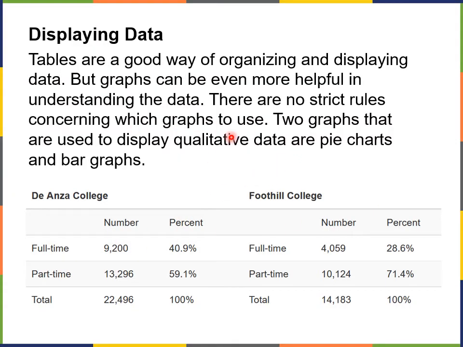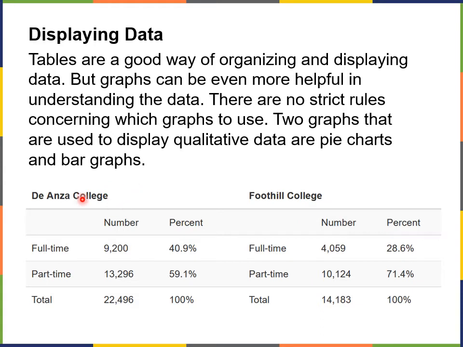We're going to get used to displaying our information. We could look at just a bunch of numbers on a page, but what would probably be more important is how we display it in a table or a graph. We're going to look at organizing our data in graphs and tables, okay? And that'll help give us a better understanding of our information.